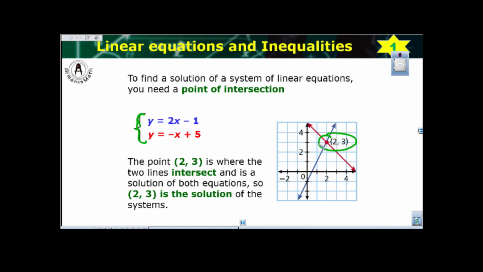So how do you make sure that the solution works? Well, you have to plug it in again. And remember, you've got to plug it in the first, and it has to make sense. You have to plug it in the second, and it has to make sense as well. If it just works for one of them, guess what? It's not a solution. And it's not going to be crossing. If it's not a solution, they're not going to be crossing.